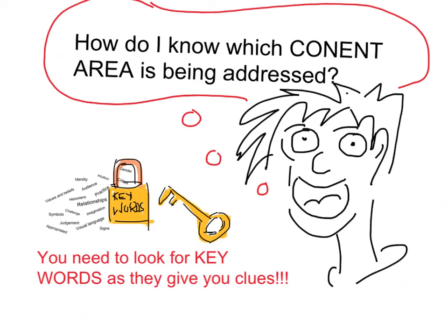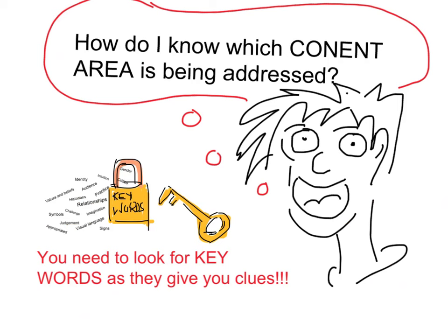agencies. If you're given words such as gender, identity, values and beliefs, then you'll be looking at the cultural frame. Whereas if you're looking at signs and symbols, you'll be looking at the structural frame. Imagination, looking at the subjective frame. Appropriation or challenge is looking at the postmodern frame. If you're given terms like judgment, you're looking at art criticism. Okay, so they're just a couple of examples of keywords that you may come across.